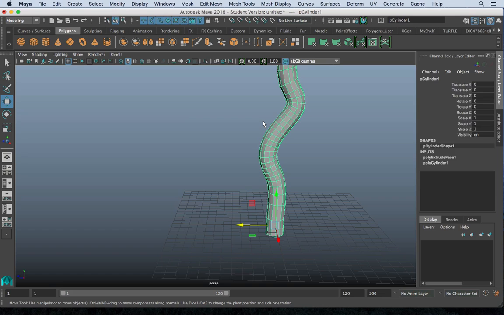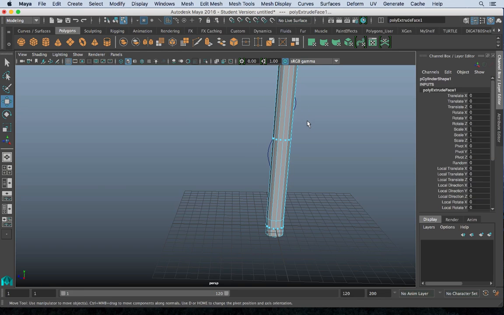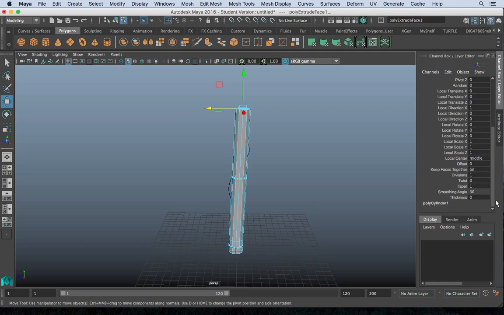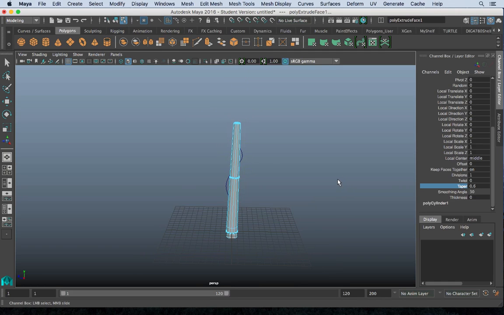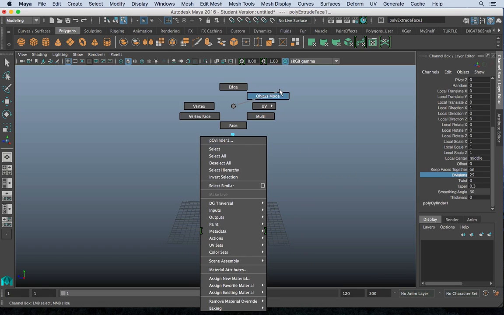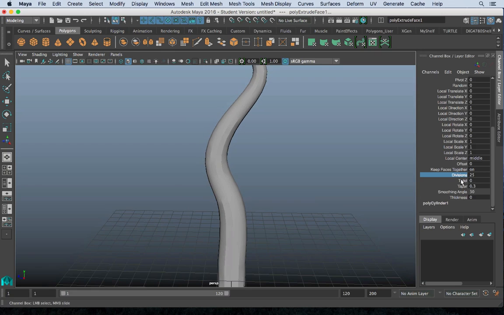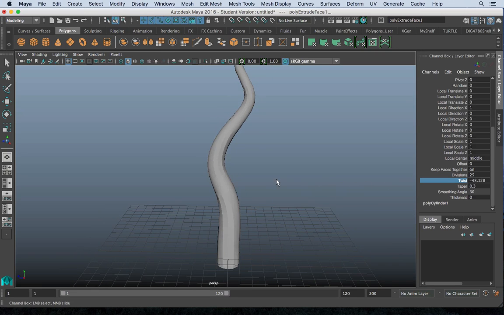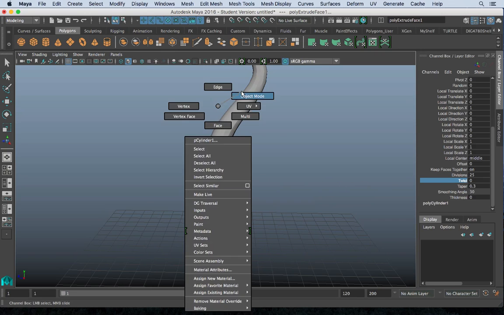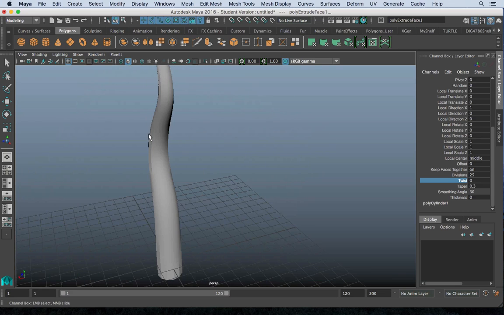So it kind of gives you some neat ideas. A couple of the other things you can do once you add your divisions, let's just go back a few steps here. Our divisions are always here. We can even taper this, so you can use this to make trees, tree limbs, and so forth. We can twist the geometry, which could have its intended uses, but overall it's a really nice method.